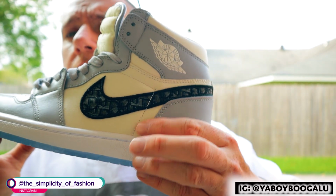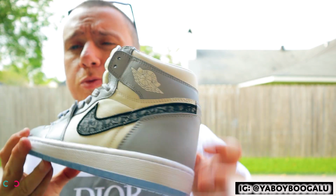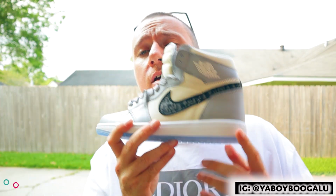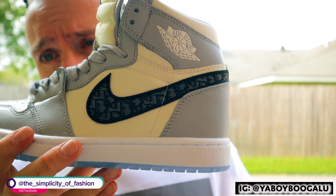It's supposed to be underneath the swoosh. It should not be on top of the swoosh. Should not be laid on top of the swoosh. Easy, easy fix, and they will have this thing fixed with a quick. But yeah, so the stitching should be underneath the swoosh. That is the only error I found. So let's roll through it.